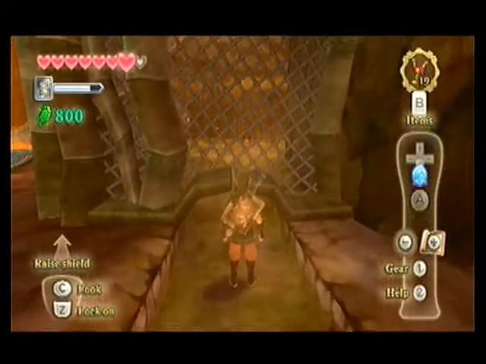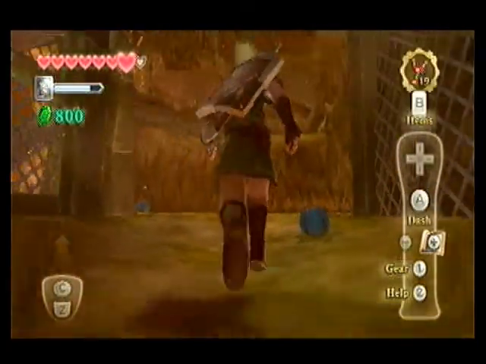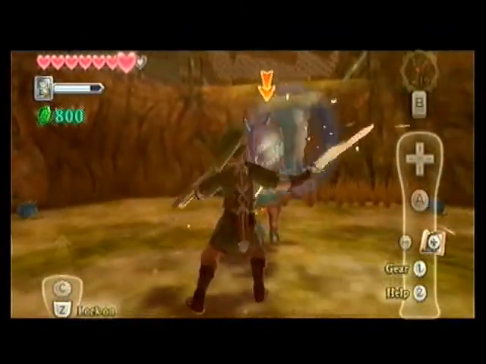So what we want to do is crawl into this thing. There's a moblin over there we can go take care of. I actually think they're called bokoblins.